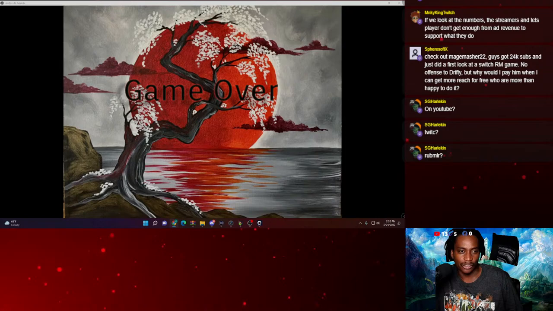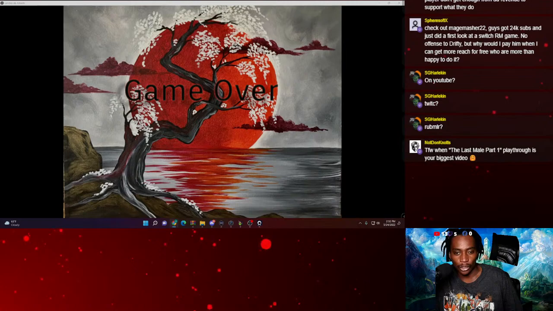Toasty left RPG Maker because he did say that he doesn't want to be known for just doing RPG Maker games, because the community is so small. So he wants to branch out to those other communities where he could get more and grow his channel as much as he can. So that's another thing to consider too.